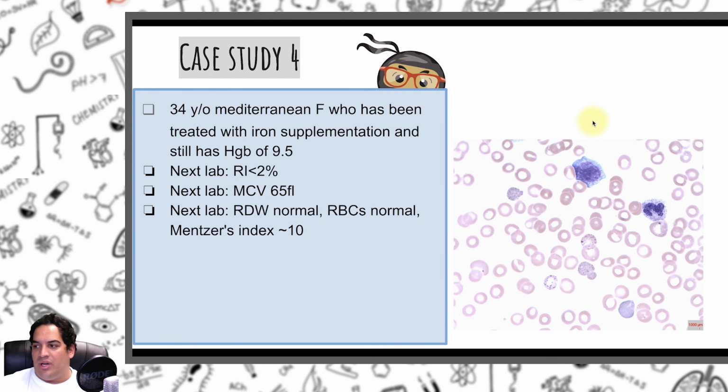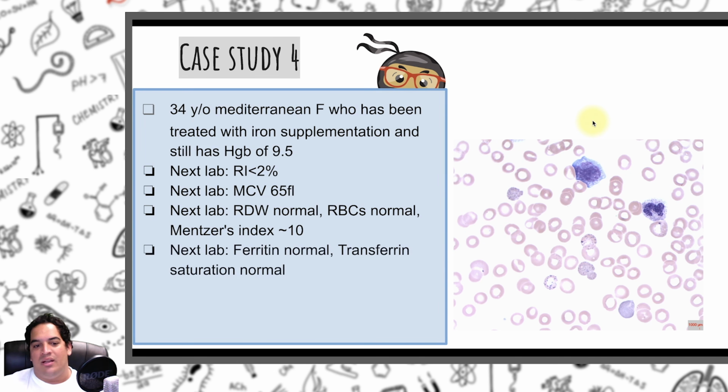Check the RDW, check the red cells, check the Mentzer. RDW is normal. That tells me it's unlikely iron deficiency and potentially sideroblastic. Red blood cells are normal. That also made me think about thalassemia. And the Mentzer is less than 13%. That makes me think about thalassemia. What do we do? Iron studies. They're unrevealing. Again, not very helpful for the thalassemia patient. Usually they're relatively normal. Peripheral blood smear, what can we see?